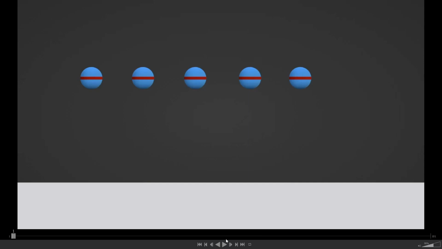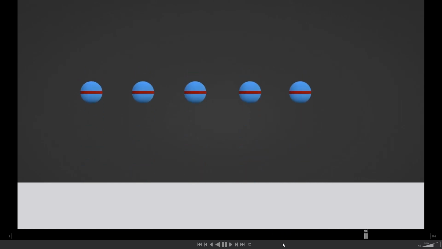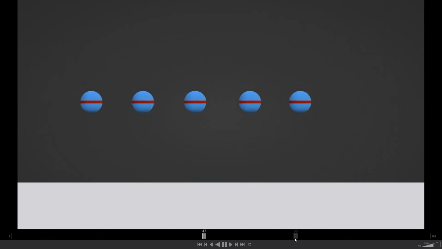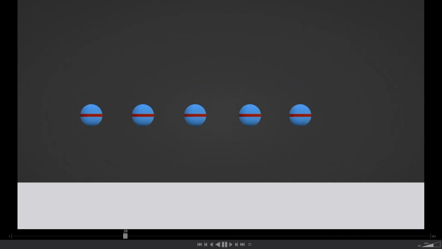So to begin with, let's take a look at overlapping action in a pretty basic example, one you may have seen in the past. So let me go ahead and play this. What we have are these 5 balls just bouncing evenly, with the exact same timing. And what we get is this sort of robotic feeling to these bounces. Everything is moving at the exact same time and everything is happening at the exact same time. But if we were to simply start offsetting these bounces, basically one frame from one another, it's going to immediately break up the rhythm of this animation, create something with a lot more appeal to it, and give you that traditional overlapping feeling that you often see in animation or talked about in animation.